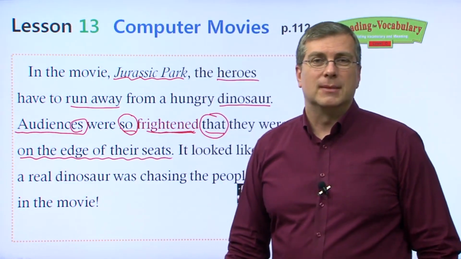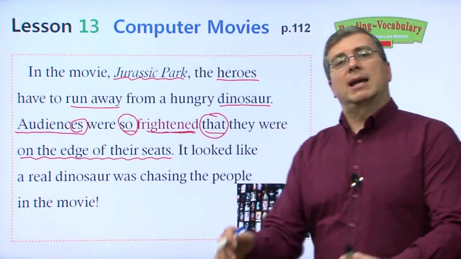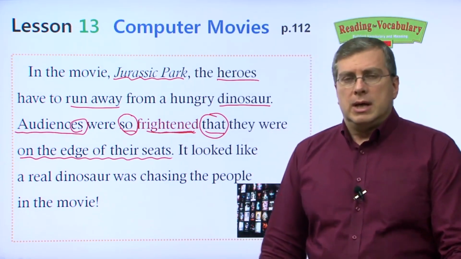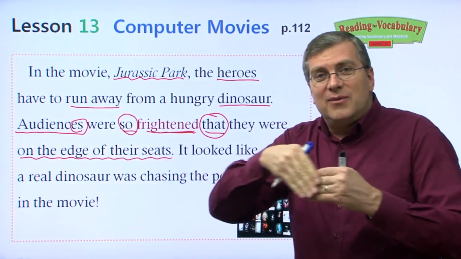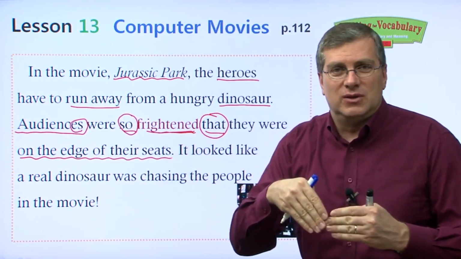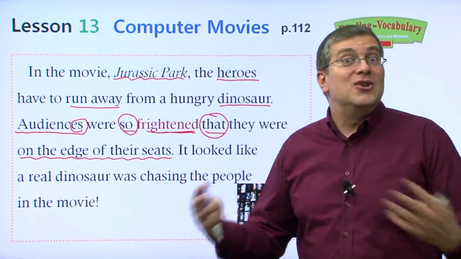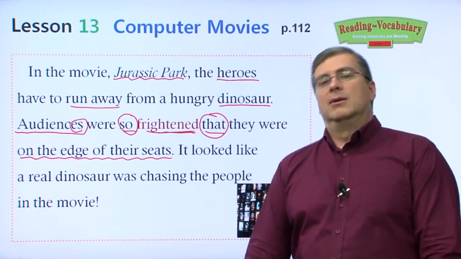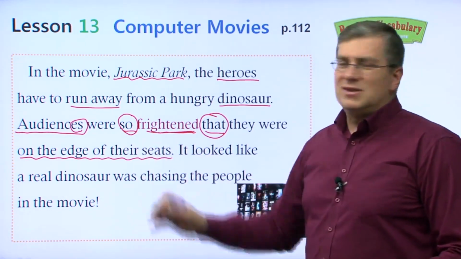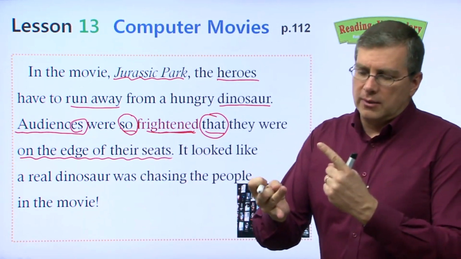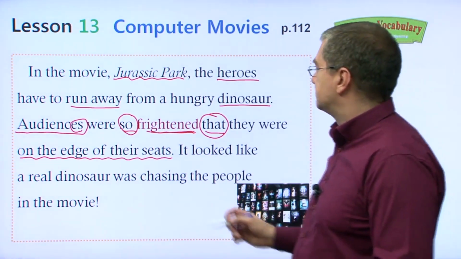What does that mean? If you are very excited, if you're very scared, do you sit back in your chair, nice and relaxed? No. You sit on the edge of your seat, ready to jump up and run away, aren't you? You sit on the very edge of your seat. That's where people sit when they're excited or scared or very interested in something, right? You don't sit back. You sit on the edge of your seat and it's very exciting, okay? That's a common expression to say that people are interested or frightened or excited. He's sitting on the edge of his seat. It's a common expression.